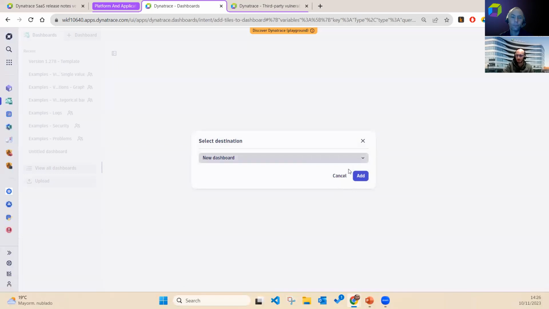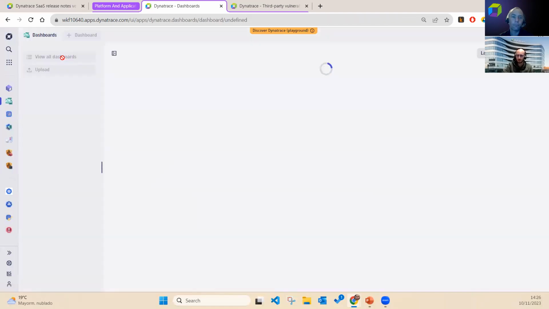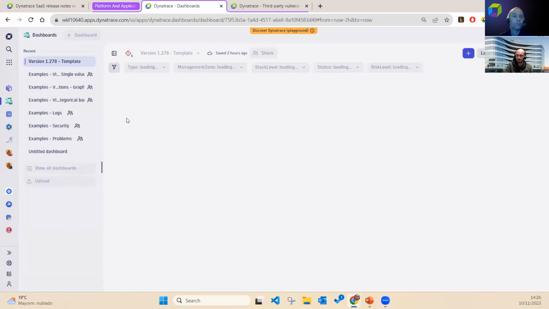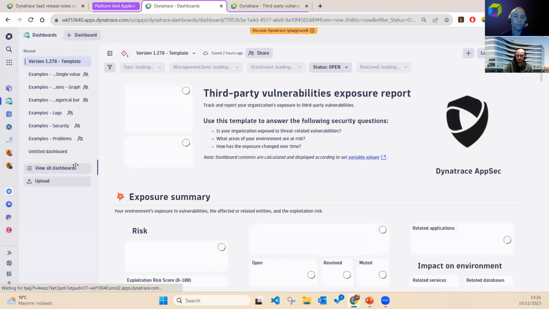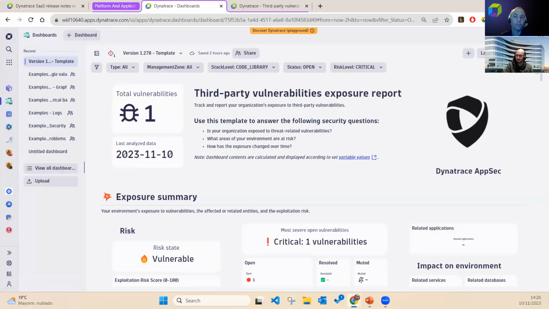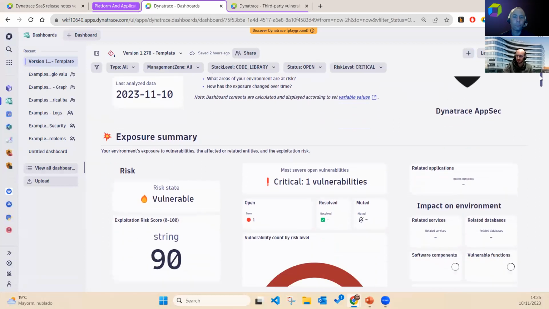I'm not creating a new dashboard because we already have one ready for this example. And it's already shared in the presentation. You can also click on the link and access this dashboard directly. If I open this dashboard, let's see the details together. As you see, it's loading a little bit, perfect. It's for the last 2 hours, and we are applying lots of conditions here, and query details and variables that are available as far as I see.